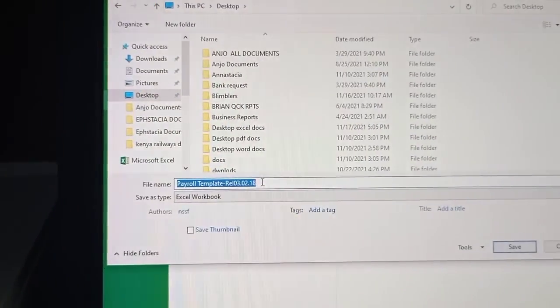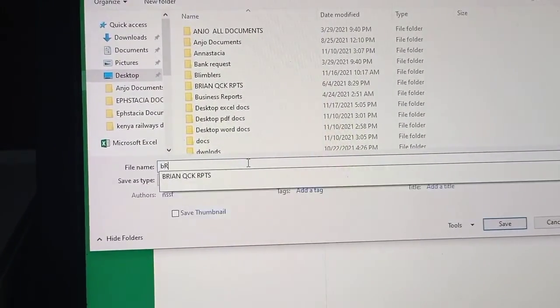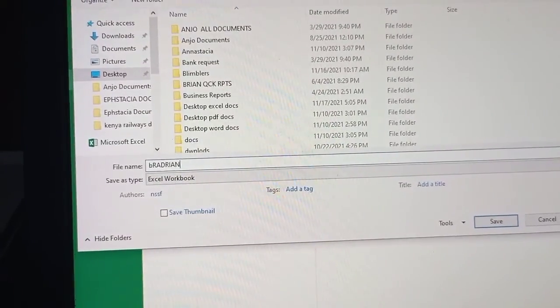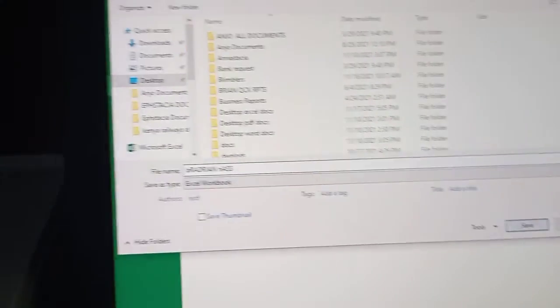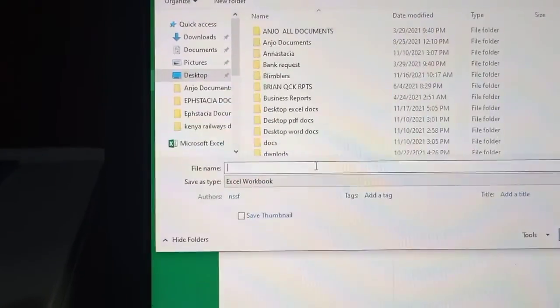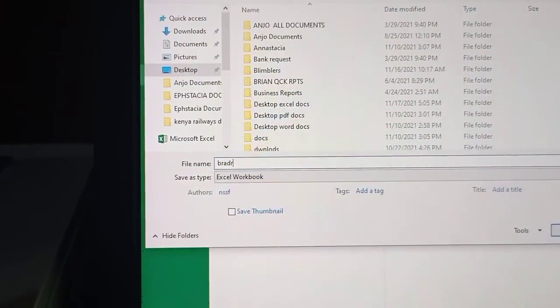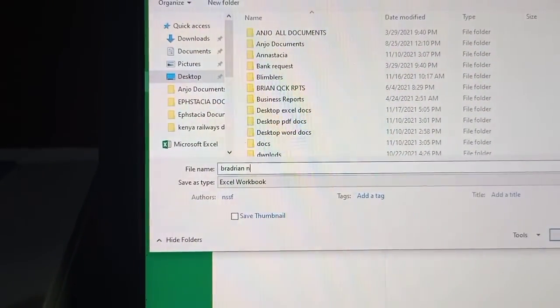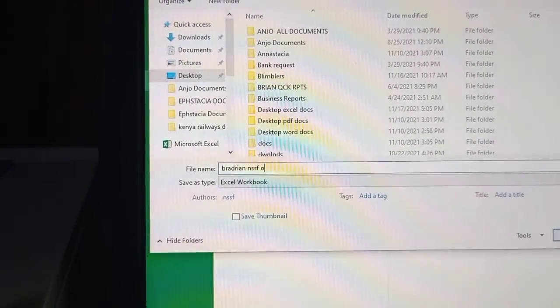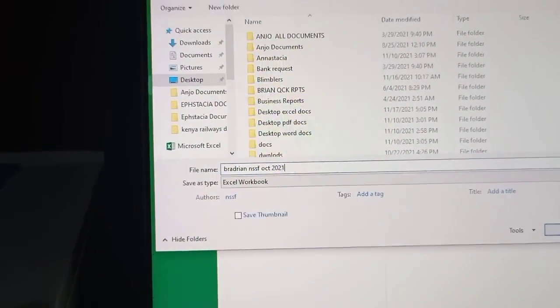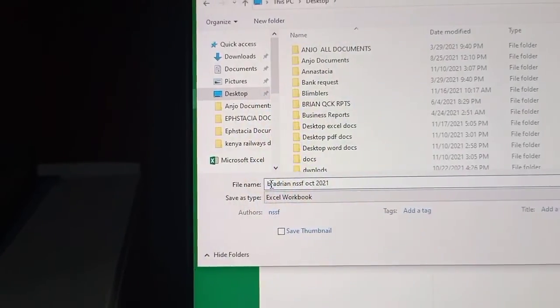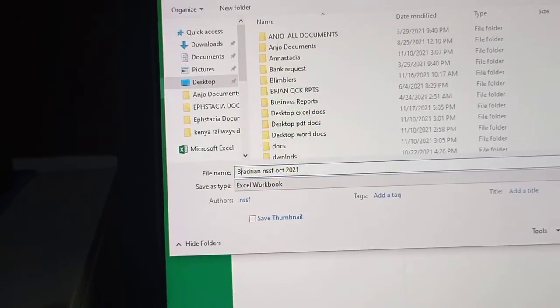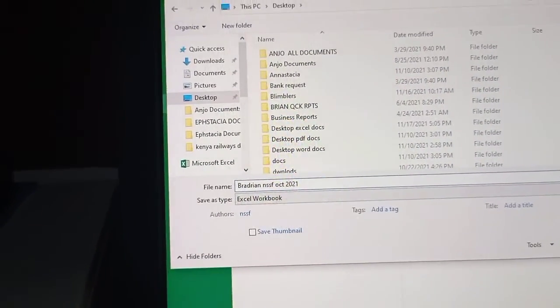Then I'm going to write the name of the company, NSSF and the month, October 2021, so I'll be able to easily access it. Then I've saved it in the desktop.